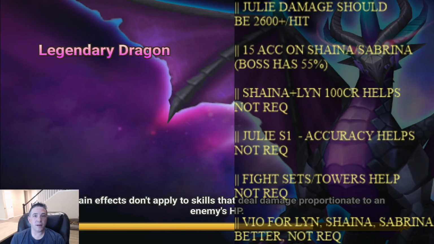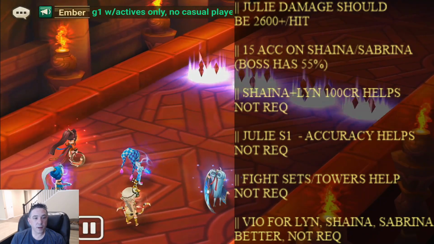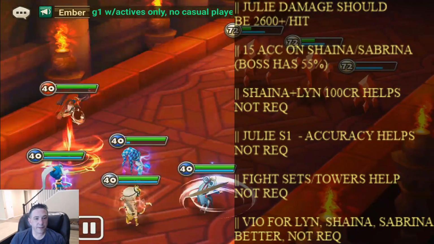So a few things to consider. I've got them up on screen as you're building your team. Julie should be at about 2,500.